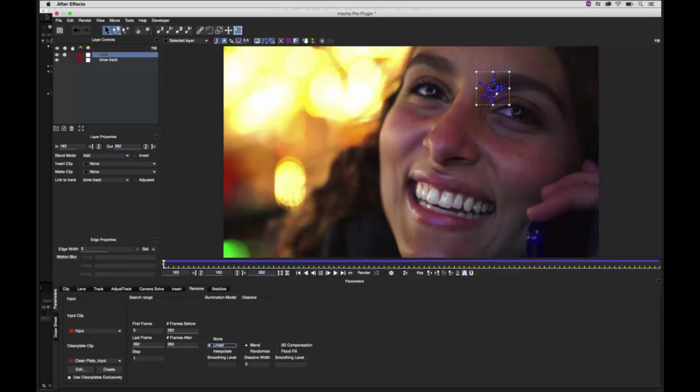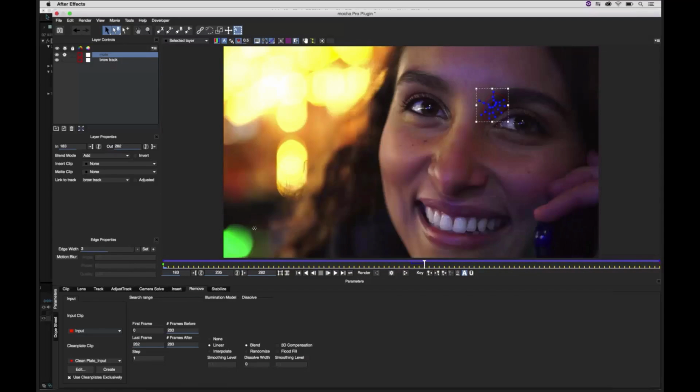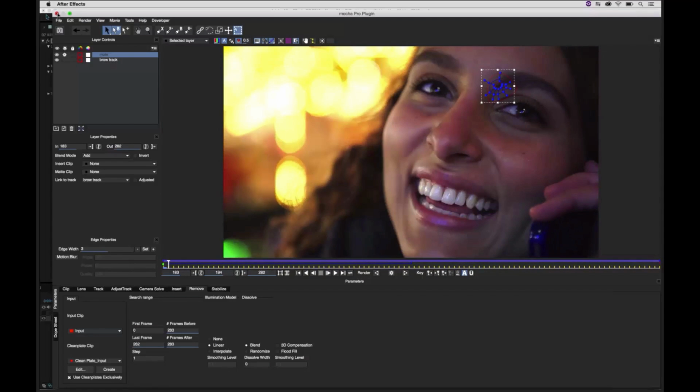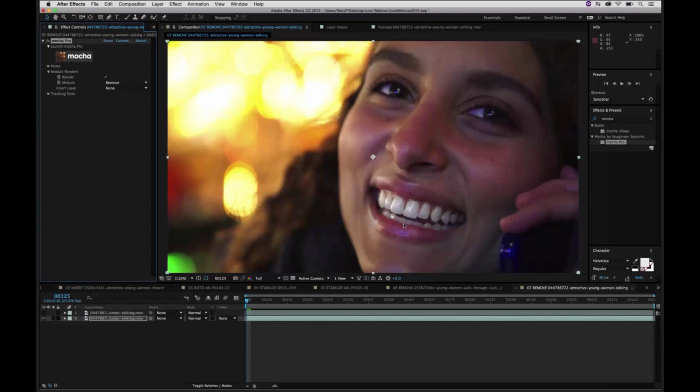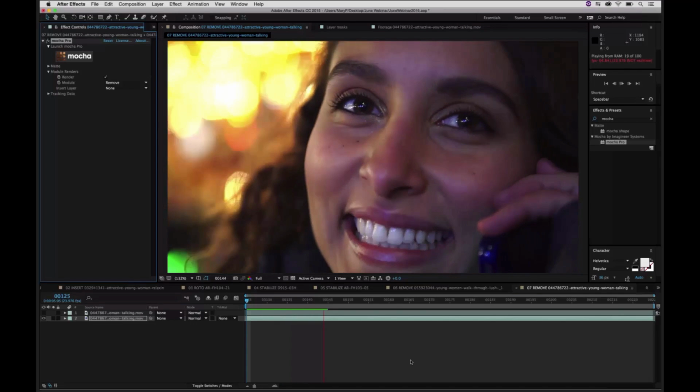What that's going to do is read all around this line and try to adjust the hue, saturation, and value based on all of the flickering that's happening inside of this shot. You see how there's a lot of dancing light over her face. So we're going to save this and close it. Okay, and now we can remove this throughout the shot and it'll match the lighting really nicely.